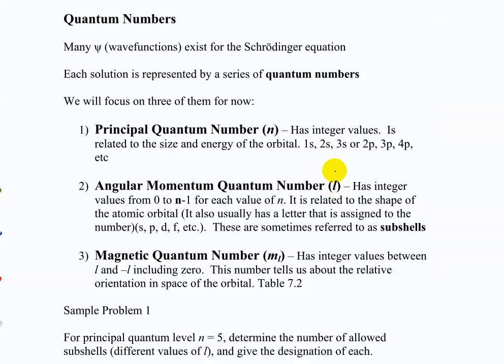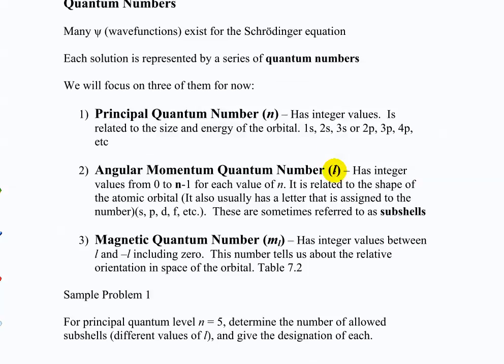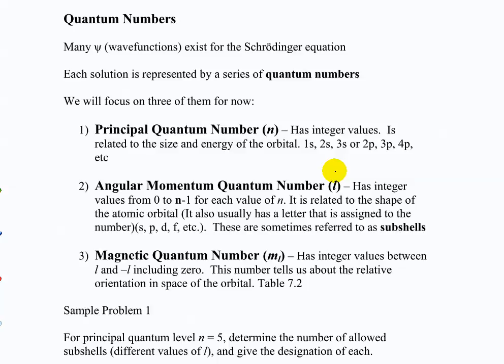So let's see if we can get through these quantum numbers, and then we'll call it a night. Now, remember we talked about these functions that solve this Schrodinger equation. You apply this operator to them, and you get the function back with these various energy values. Well, these functions are somewhat parametric equations, which means that they can have various parameters, various numbers. And depending on which number they have, they get solved in a slightly different way.